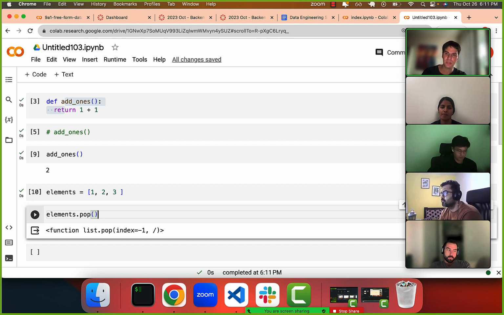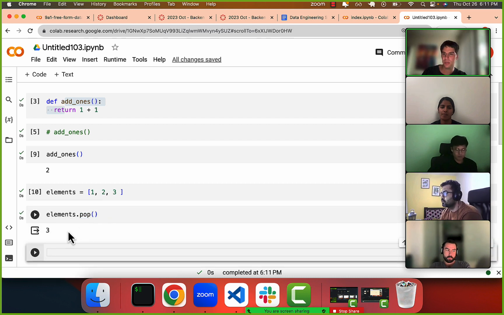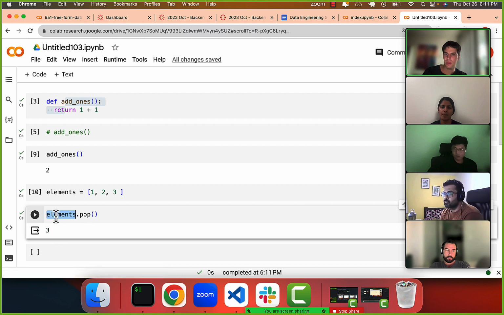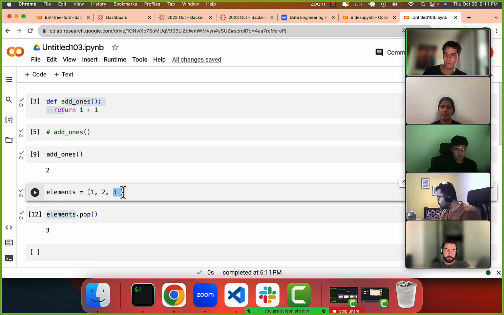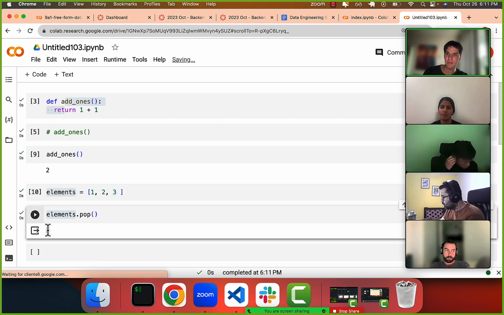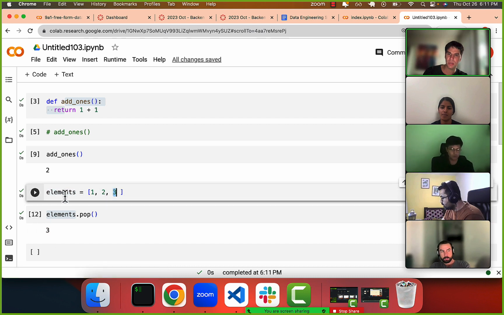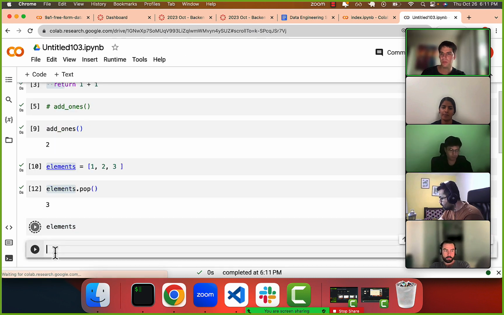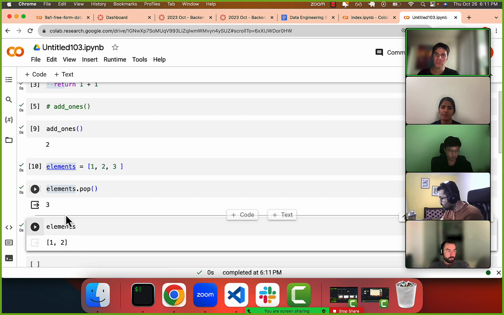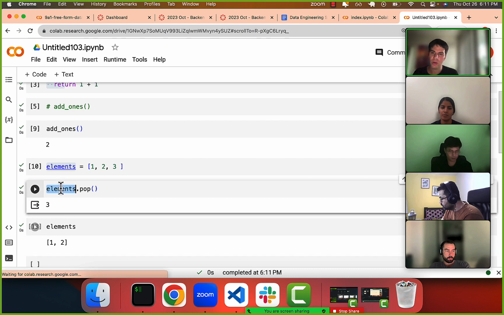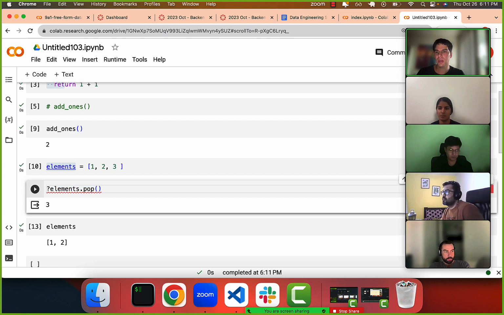If I want to execute it, it actually does two things. One, it removes the value, and two, it gives back a return value. What's the return value? Whatever I got back, 3. The return value is the value that was just removed, and now we have this. So it's an interesting thing, when you're going through functions and calling predefined functions, to think about what the return value is and what they are doing.